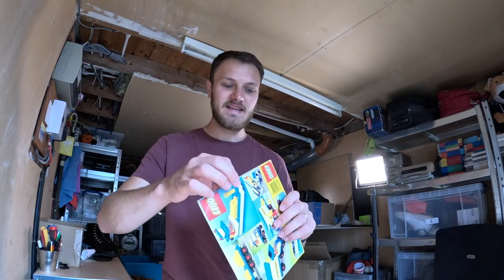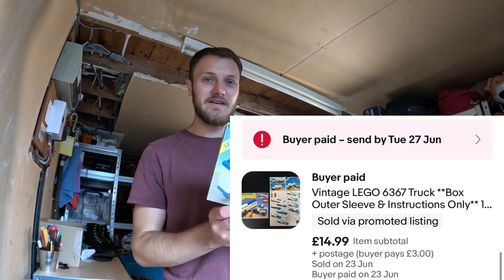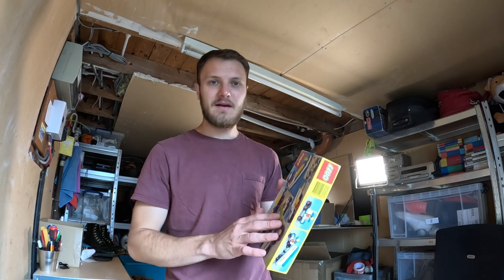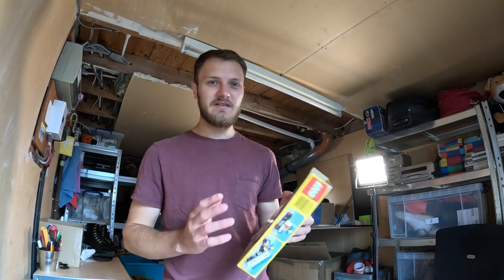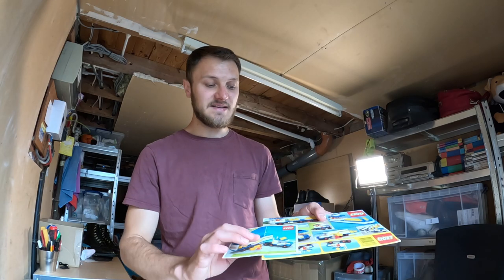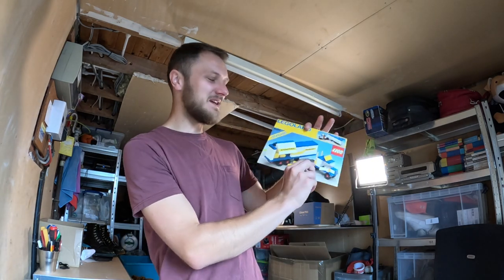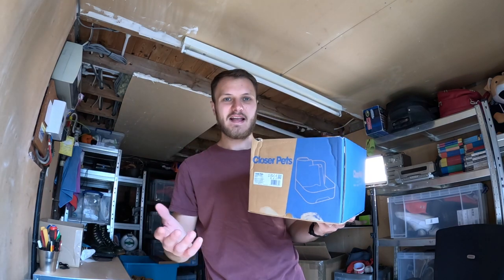Next up we have these Lego instructions — literally just an outer sleeve for a vintage box. This sold for £14.99, though with a 10% offer accepted, they paid about £12 something plus postage. It doesn't owe me anything — I paid about three pound for a whole bundle of vintage Lego instructions. People obviously have the Lego but don't have the instructions, and collectors want the full complete box set.